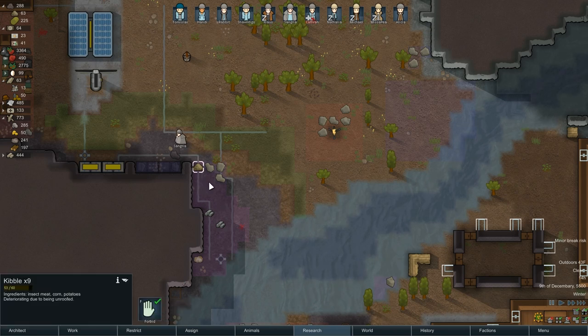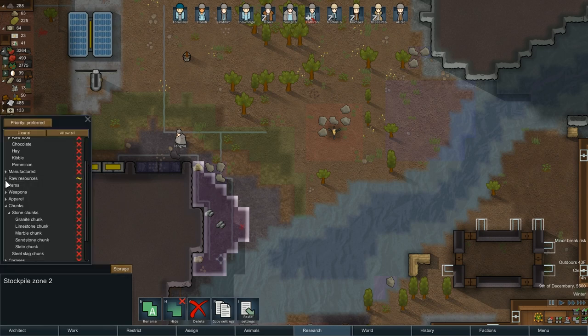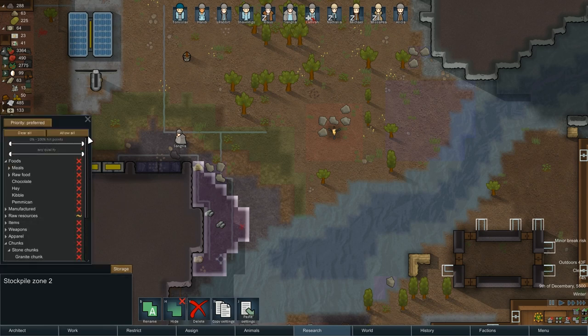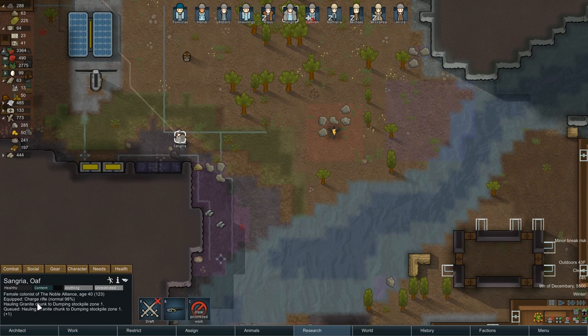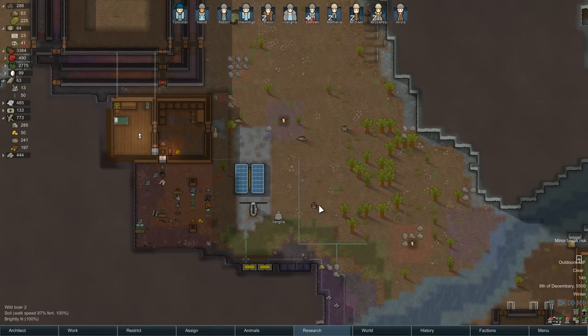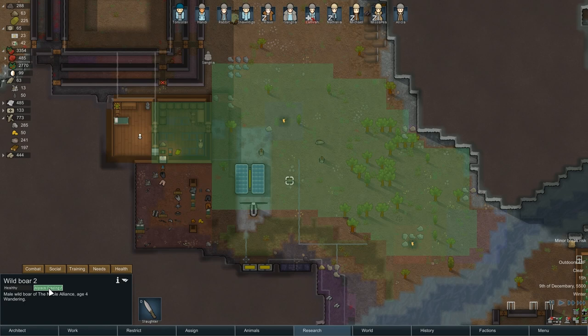Is that an accident? I probably bugged somebody. There's no kibble in here, right? Raw resources and... no, there's no foods or kibble. Okay, that's just a mistake. Sangria, you are going to haul all those. So, yeah, you go ahead. Maybe Mr. Wild Boar here, if you're in that zone. No, you won't be able to go over there to get that.